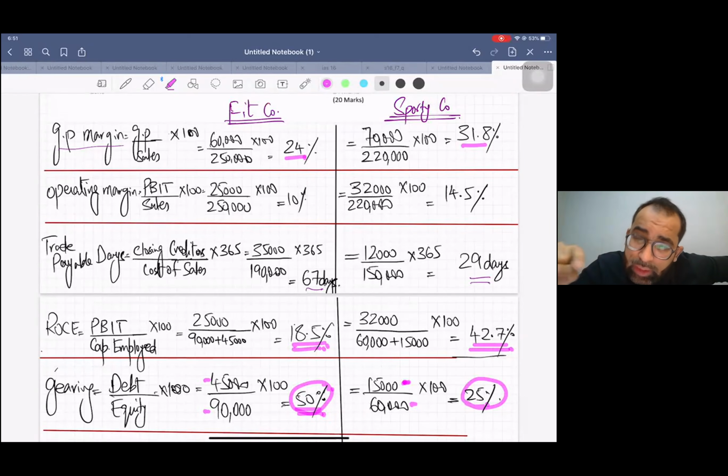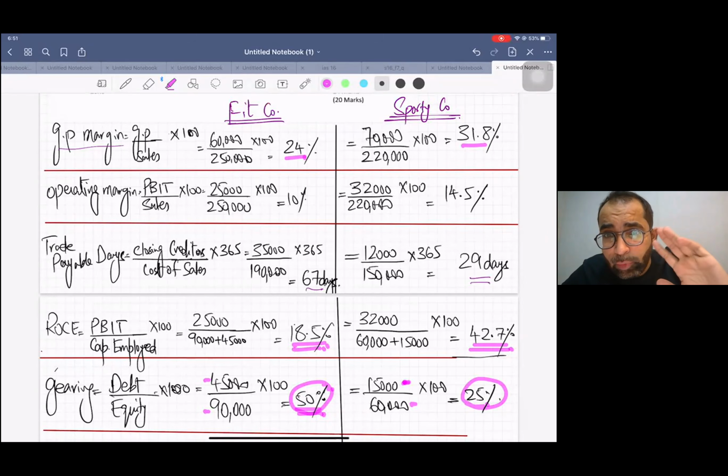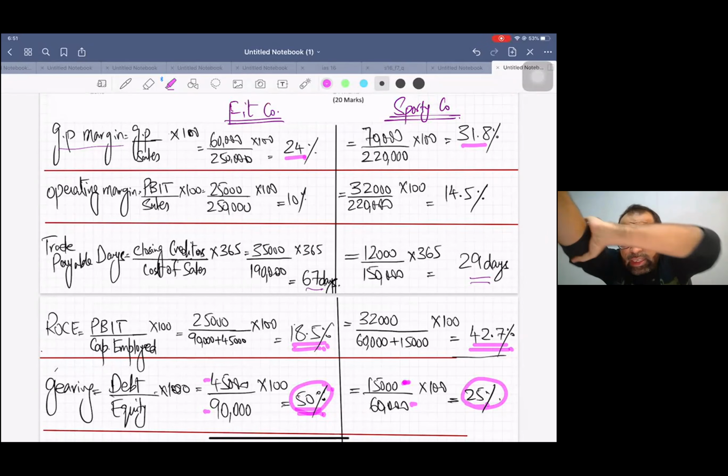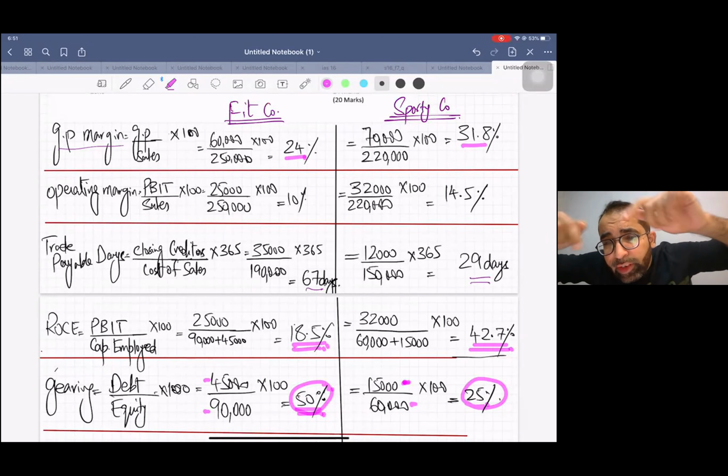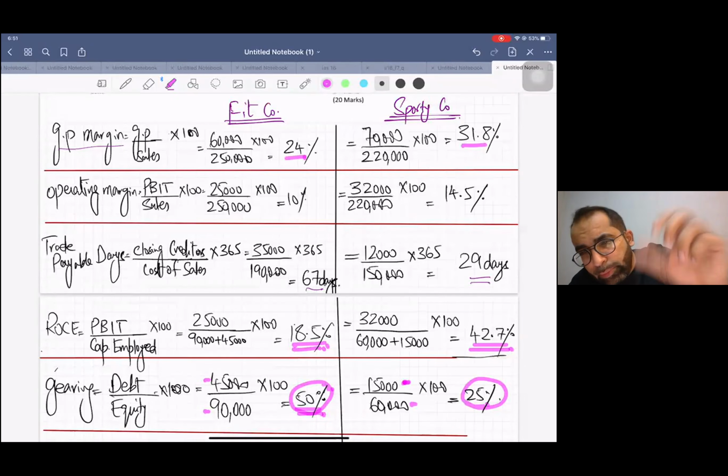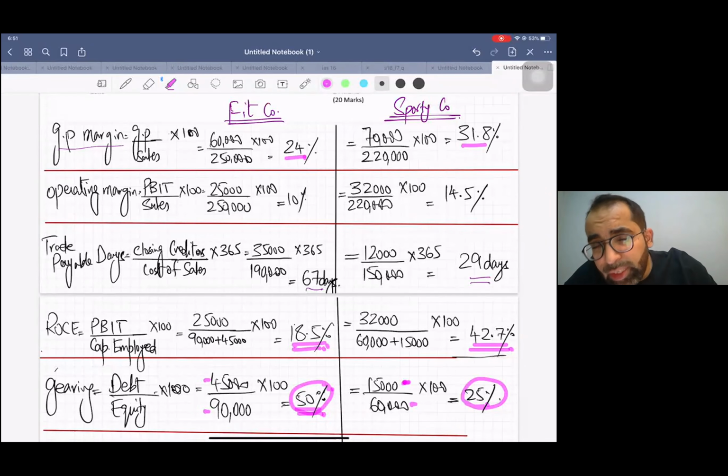And for the cost there is real evidence, you can make a connection. Sporty company, look at me and listen now, that's an important area. Sporty company is not involved in production. They are directly picking things from the manufacturer and supplying to departmental stores. So that means they can save a lot of manufacturing costs, a lot of manufacturing overheads. That's why their costs are lower, that's why their GP margin is higher.